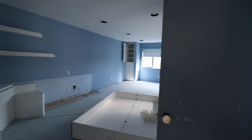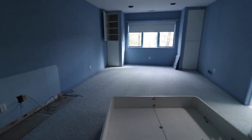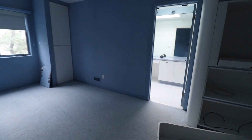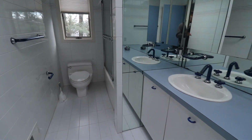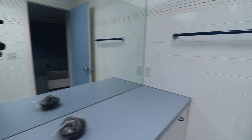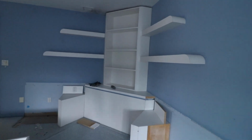Alrighty, and this looks like it's the blue room, which I'm gonna be a little bit quiet here because I don't know if the neighbors can hear me. This has a unique color. I love the coloring of this room. I love it. And then the bathroom, it looks like the daughter had her very own bathroom with a tub. So there's quite a few bathrooms in this house, I'd guess 4 or 5. Every main room looks like it had some sort of bathroom. Definitely had her own TV. There's no doubt about that.